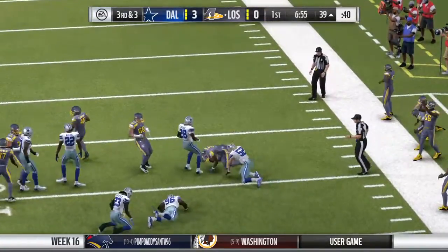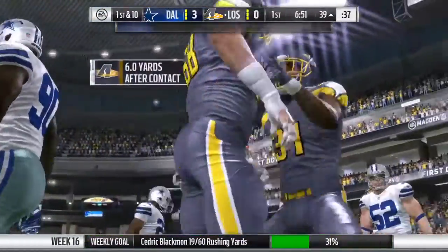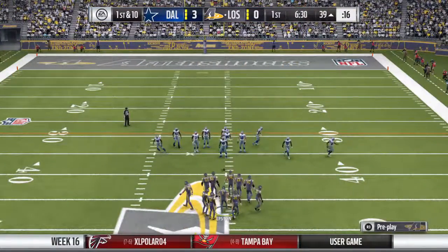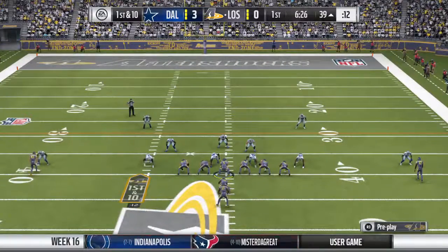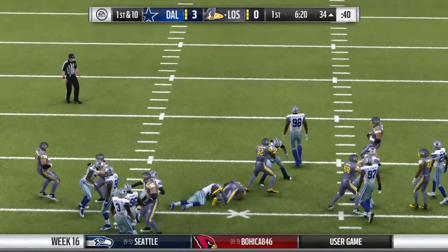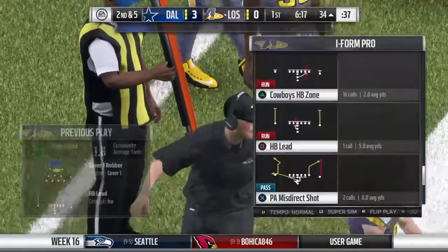And he's got the first before he's brought down at the 39-yard line. A nice pickup there of 11 yards, and it'll move the sticks. How many times do we say in this game that speed kills, and it does it in so many different ways? In this case, you got a back who's quick and shifty. Can make moves, make people miss, but also gets to and through a hole before it can close down. That's some of the benefits of that speed, not just outrunning people in the secondary.